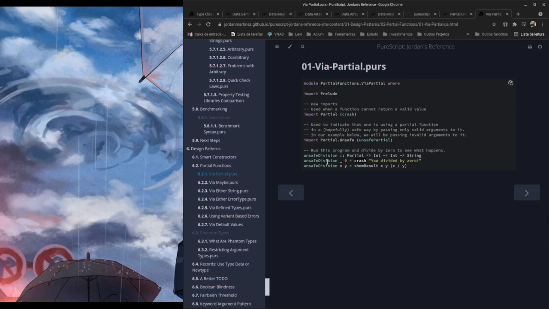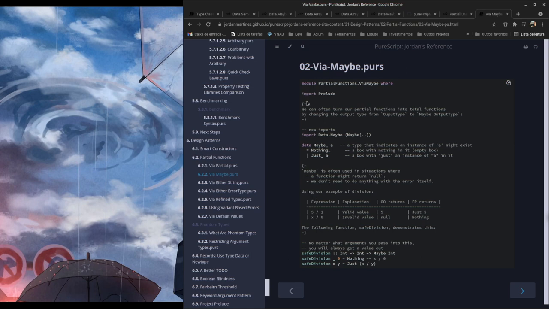So here's an example of how to implement that part of the function, just that. New import used when a function returns a value.